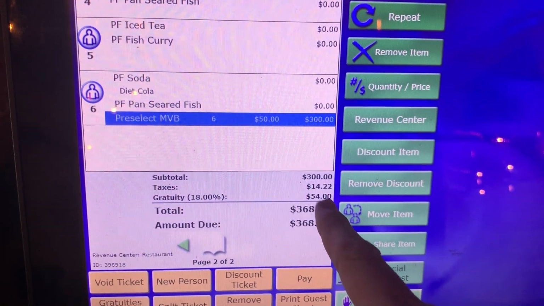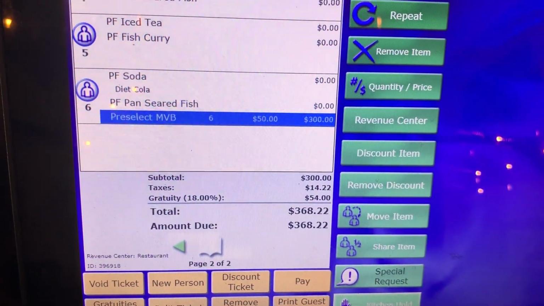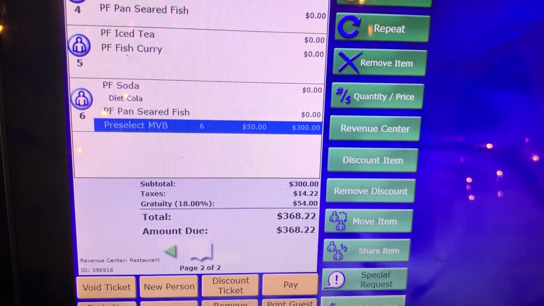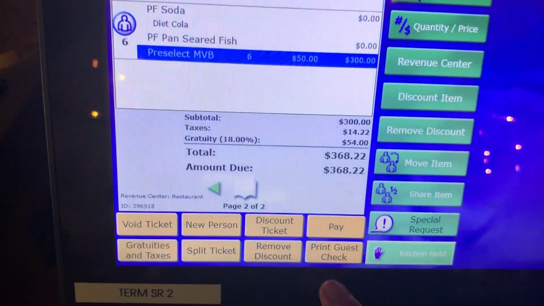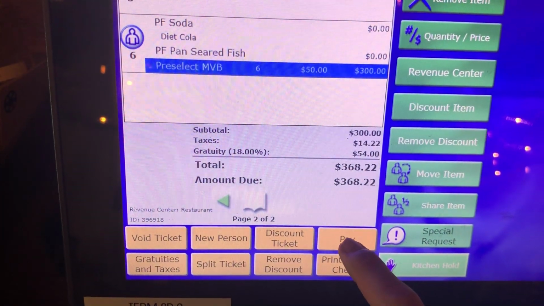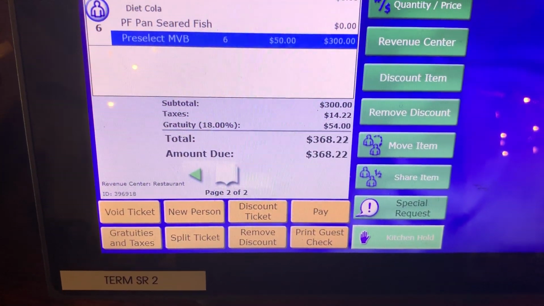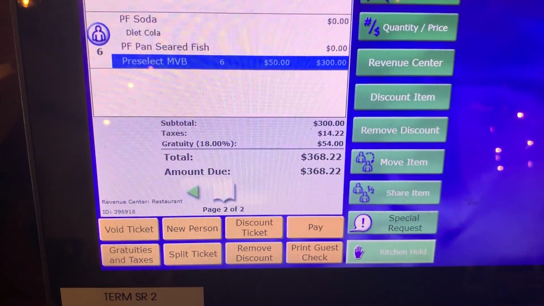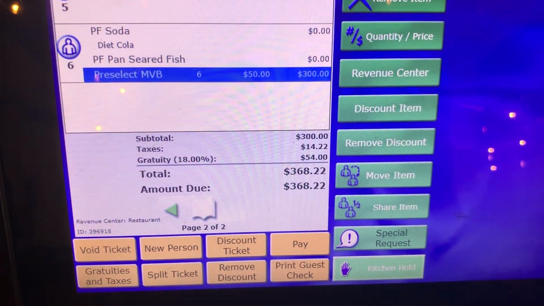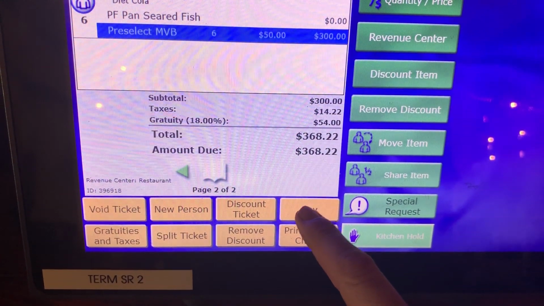You might notice sometimes that this total, for whatever reason, is just a few cents off from the total that would be on the financial summary, and that's okay. You can just ignore that. It's fine. And we go here to pay, and it's very important that it's the server doing this in their account so that it's closed under them. We do not want to close these out to ourselves on our own reports as managers.